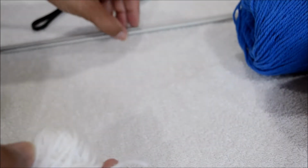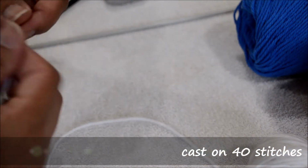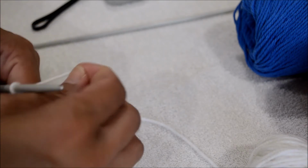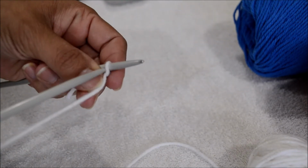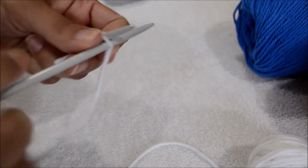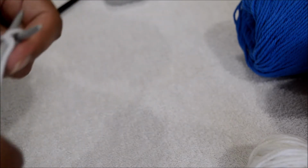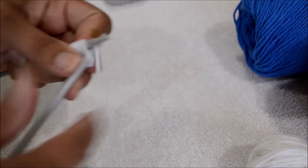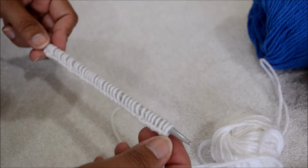We're going to start off with white. You want to use US size 5 needles, and we're going to cast on 40 stitches. So we're going to use straight needles, and we're going to cast on 40 stitches. Once you've cast on your 40 stitches, you are now going to start off with your rib design.